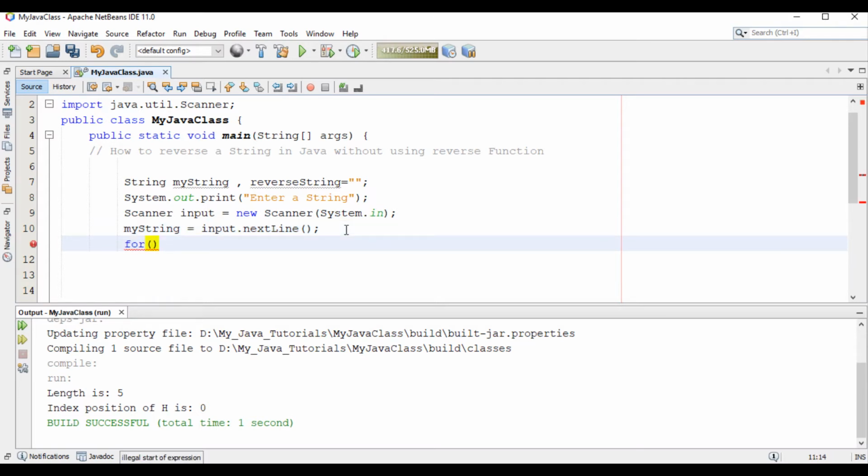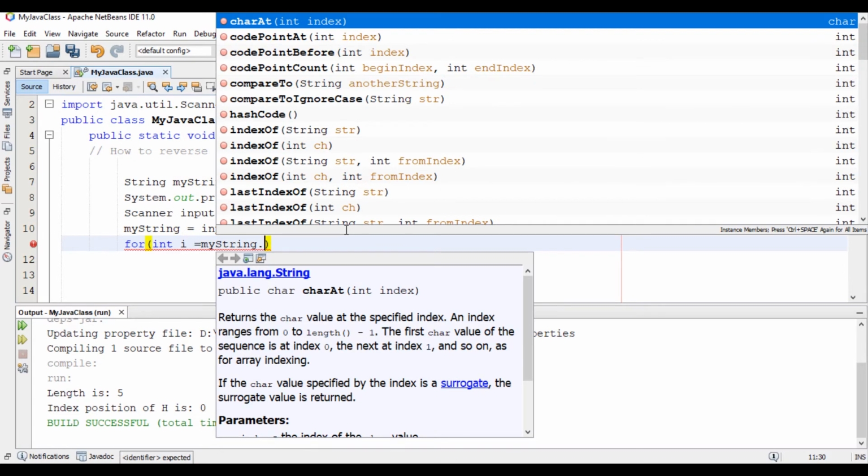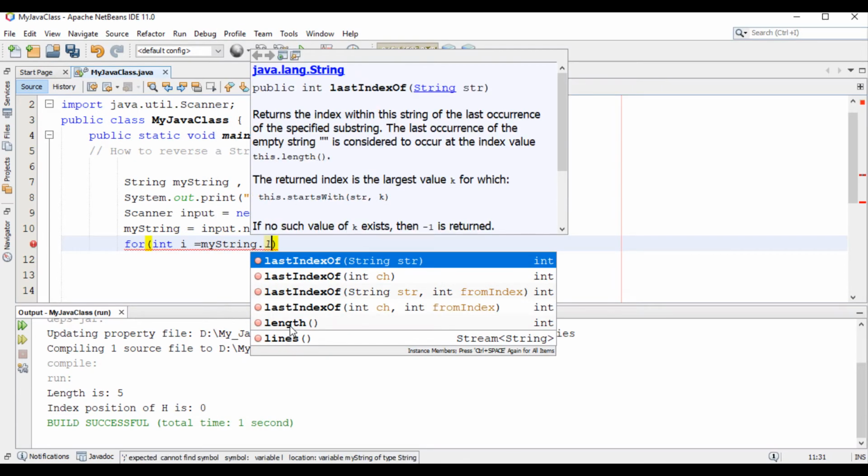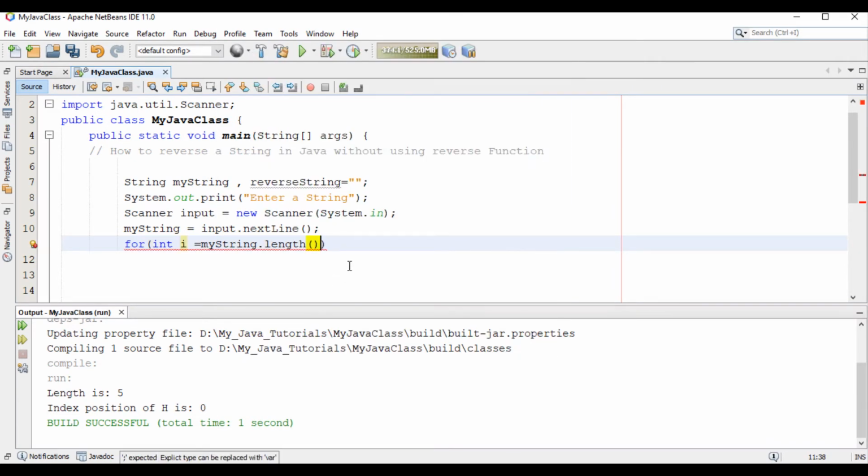First I will use for loop to reverse a string, then I will show you while loop to reverse a string. For loop, int i equal to my string dot length, as index position starts from 0 and length starts from 1.